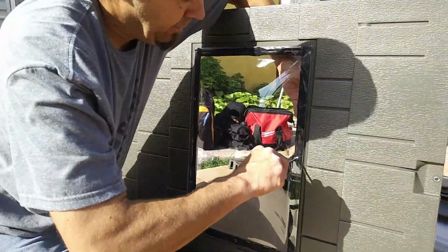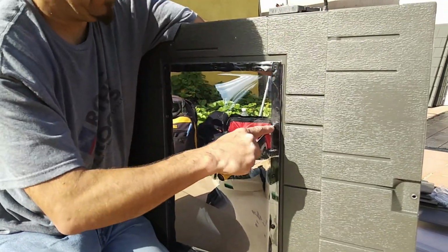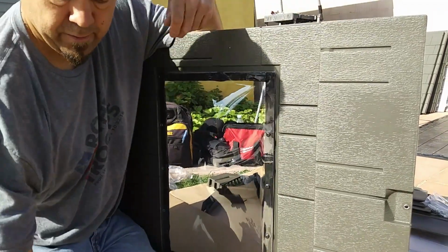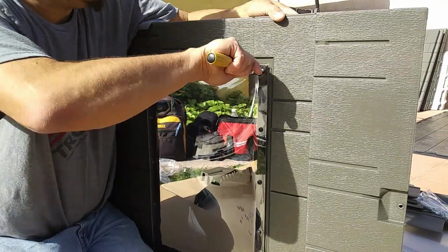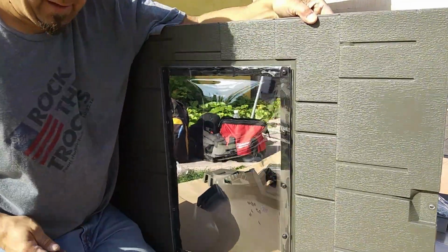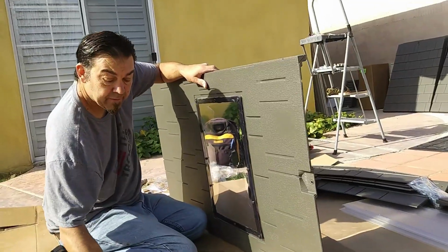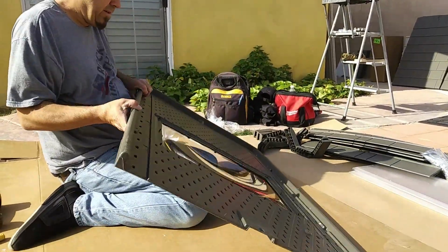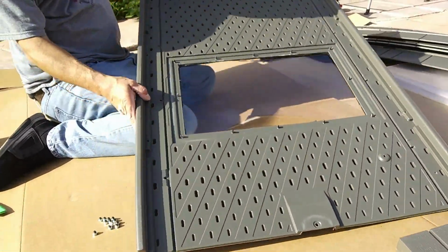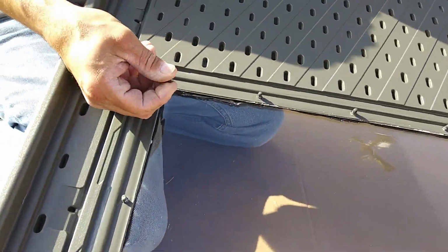Because these holes that I'm running the screws through are going through the window, through the weather stripping, and out the other side, it's going to have a little bit of a buildup of weather stripping on the threads on the other side of the screw, which you will take off, and I'll show you in a second how to do that. But if you use a stubby screwdriver when you push those screws through, it's a little bit easier. That one wasn't a stubby screwdriver, but I got them through anyways. And here is the part I just mentioned.